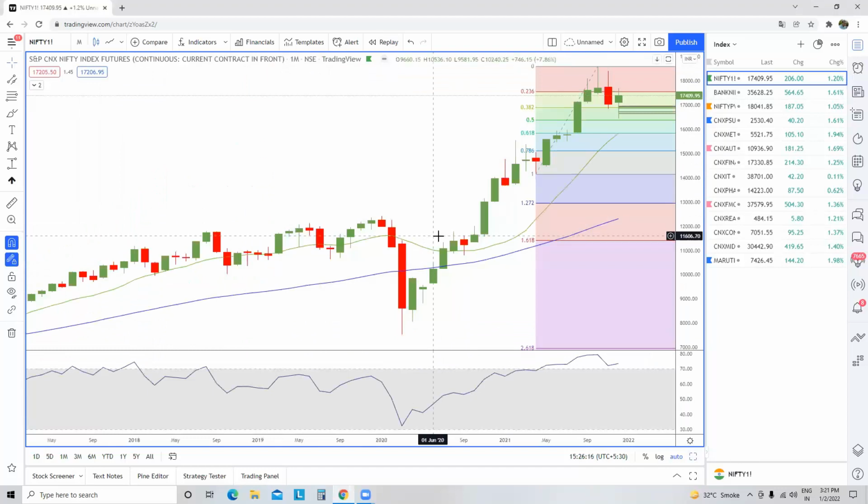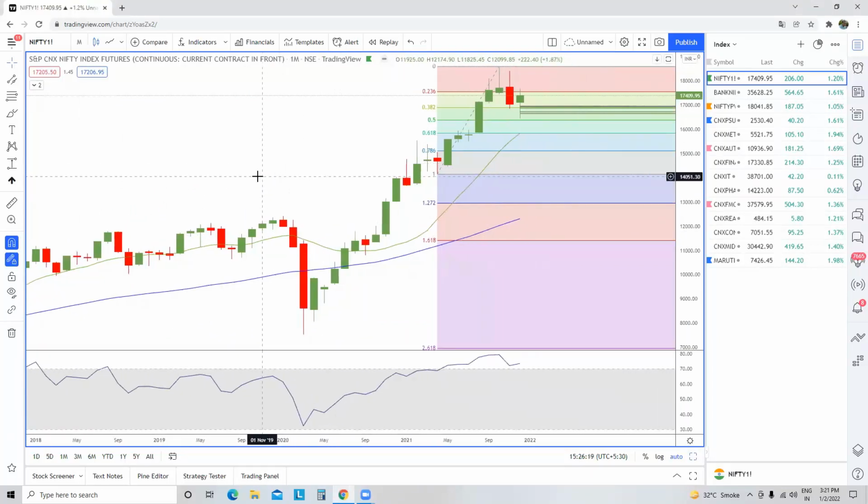monthly time frame. In the monthly time frame, we can see that the RSI is still in the overbought zone. It is at 74 almost over there. And the prices are well above the moving averages, which is a clear-cut sign that the uptrend is still intact. Yet we can say the overall trend in the monthly time frame is certainly a little bit overstretched.